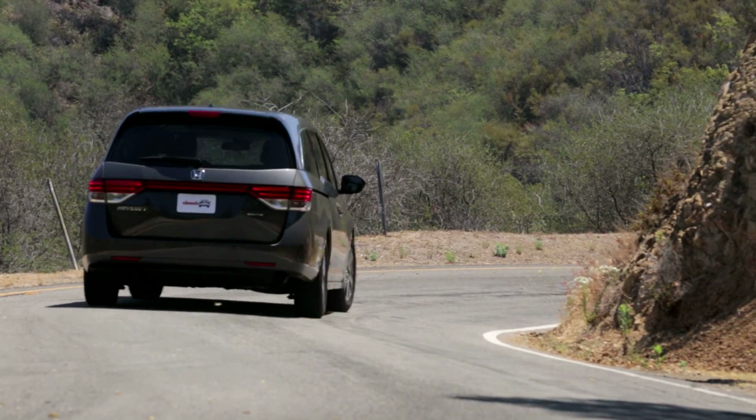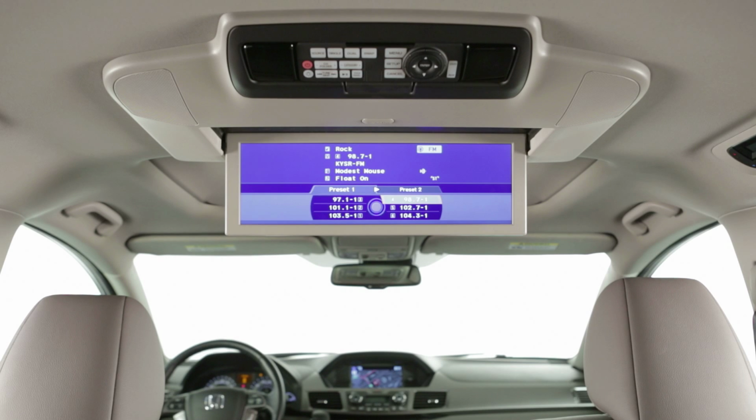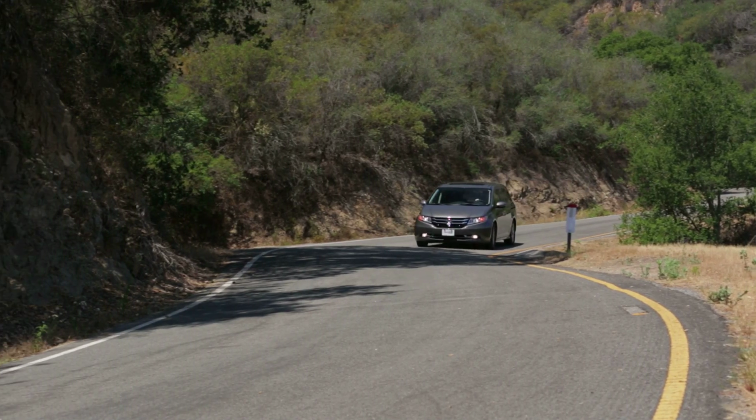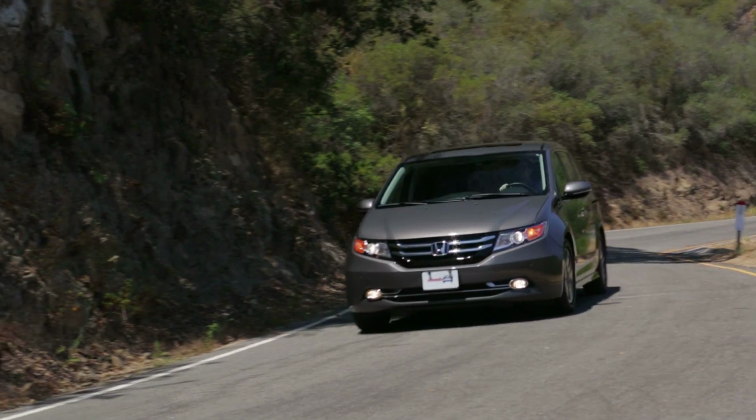Sorry, Mike. Whatever. Now, the last category is fun to drive. James, minivans used to be a good advert for celibacy, but you're telling me that the Honda is genuinely fun. Sure, if you're the kid in the back watching Frozen. If you're the driver, you know, it is the driver's choice. I did say that earlier, but realistically, I think you'd have more fun driving a sedan or a fun SUV. But for the minivan, sure.